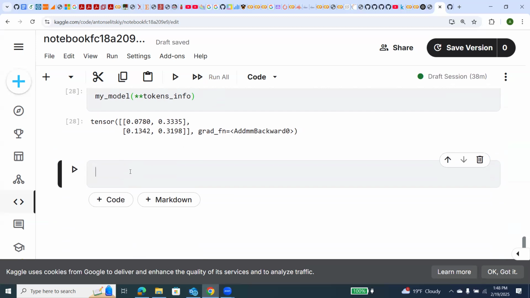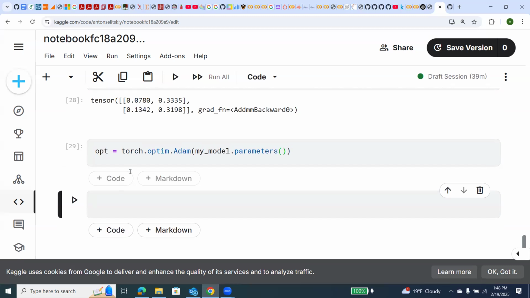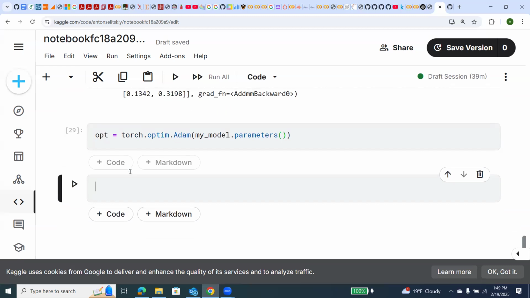So let's call optimizer torch.optim.Adam of my model parameters. And we can calculate output.